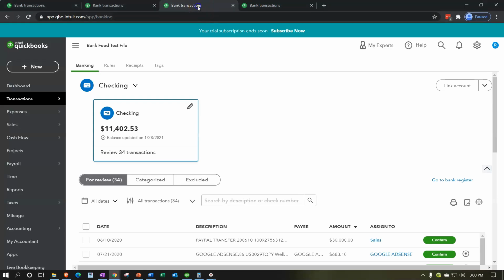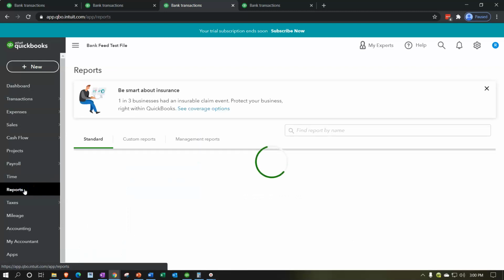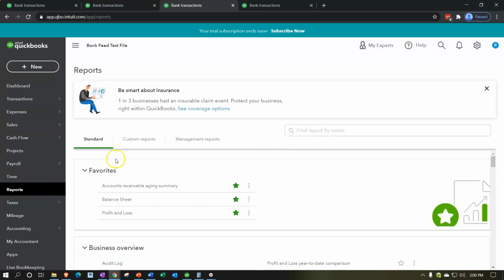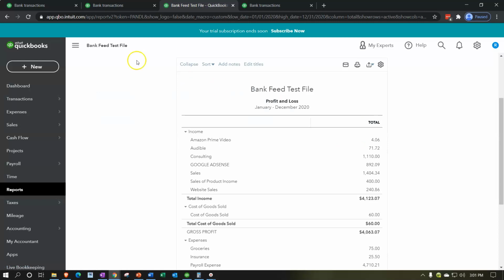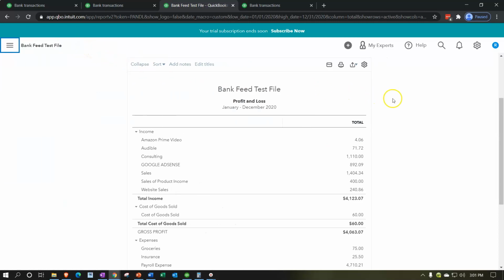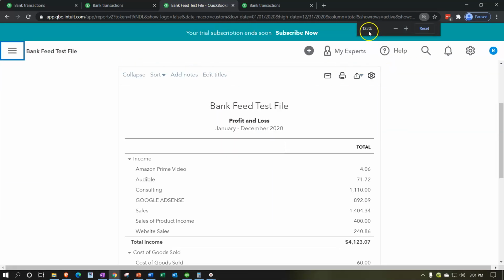So we're going to go to the tab to the left here, and this is where I'm going to open up the P&L, profit and loss. Going to the reports on the left-hand side, looking for the good old P&L, profit and loss, income statement. Then we'll do the date range change up top, 010120 to 123120, running that report, closing the hamburger, holding control, scrolling up to get to that 125%.